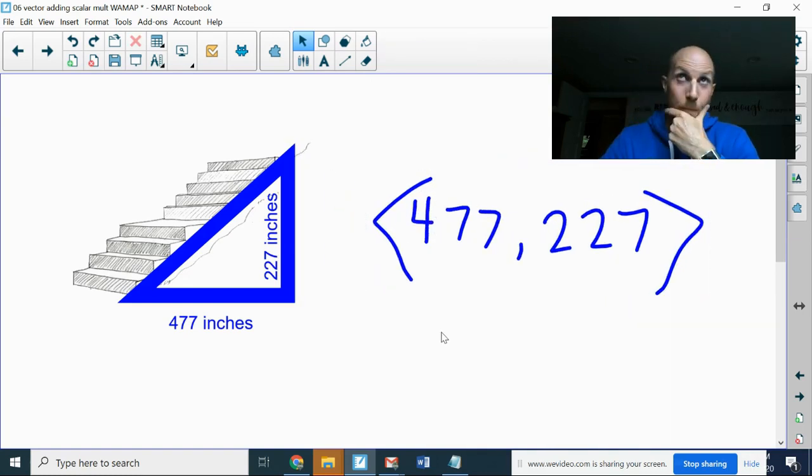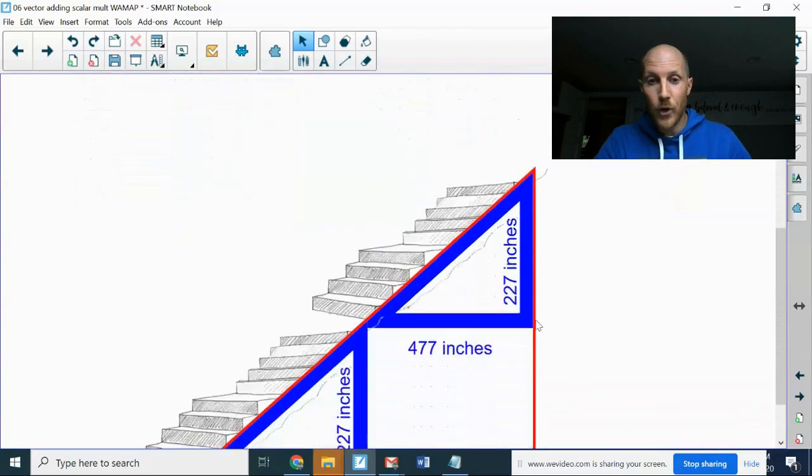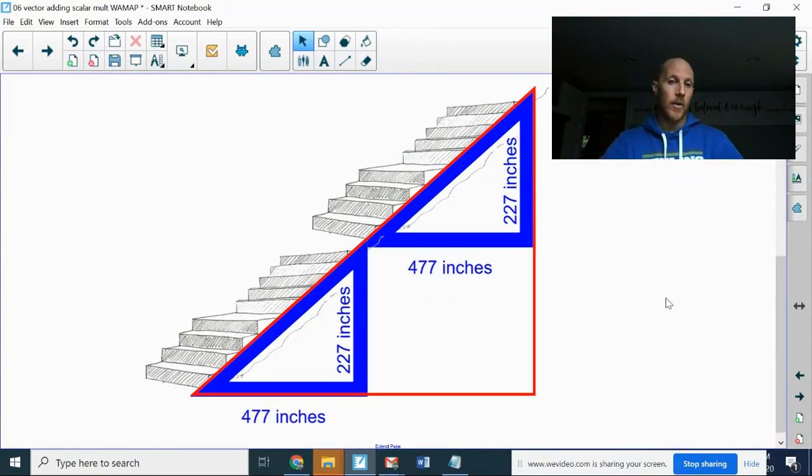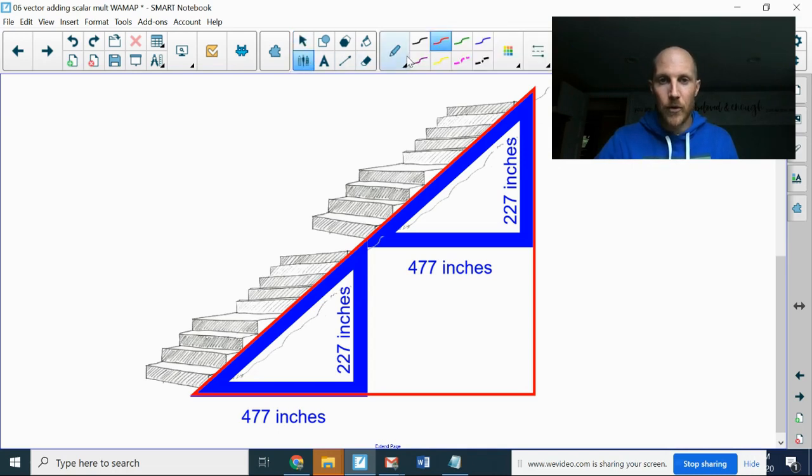Let's play pretend. What if there were two staircases stacked end to end? And instead of just going up the one staircase, he was going to go up both staircases. And we needed to find out what was the total distance that he went on the double staircase? Well, if I was going to add together to find the total horizontal length of the staircase, let's start with this 477 inches. That's the horizontal measurement of the bottom staircase. And then we need to add that. And the number that comes next, obviously, is this 227.